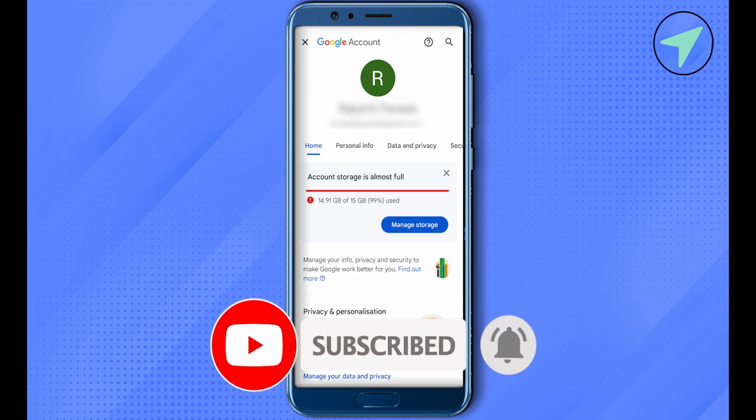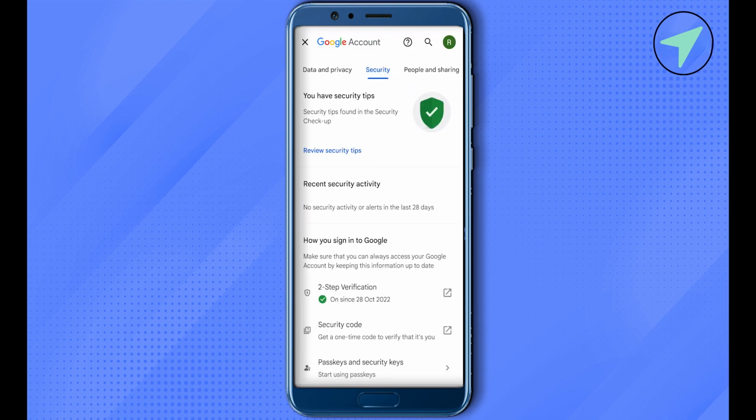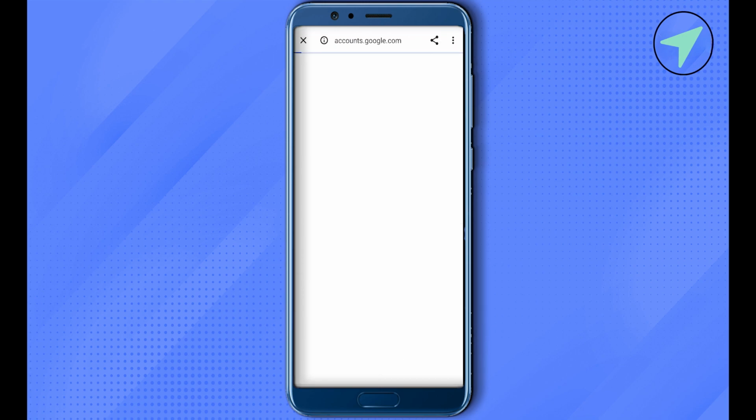Let's see how we can do it. For this, just simply open up your Google account and click on this option of manage Google account. This way you would be able to open up this screen. Now over here you will have to scroll further and open up the section called security. Simply open up security, and over here you would be able to find the option of two-step verification under the section called how you sign in to Google. Simply click on it and wait for it to redirect you.